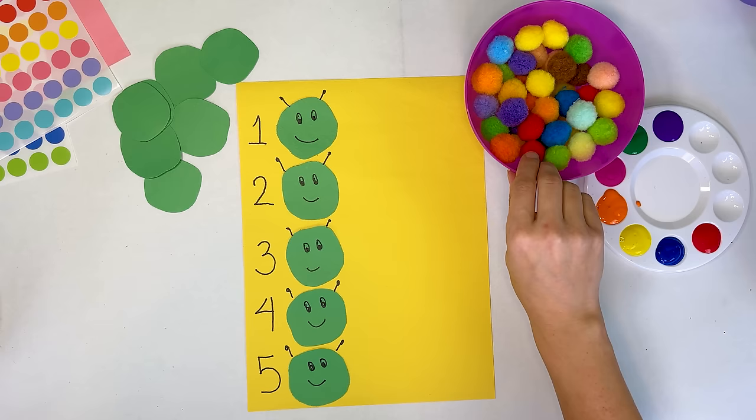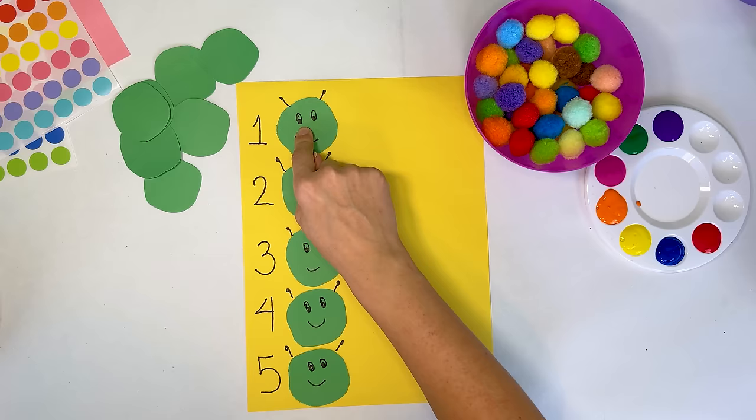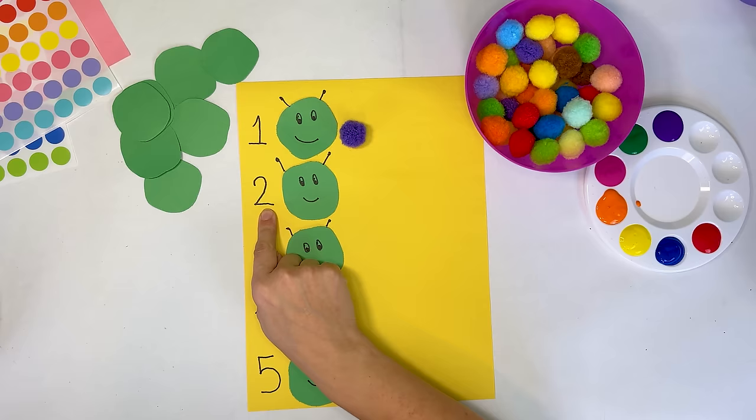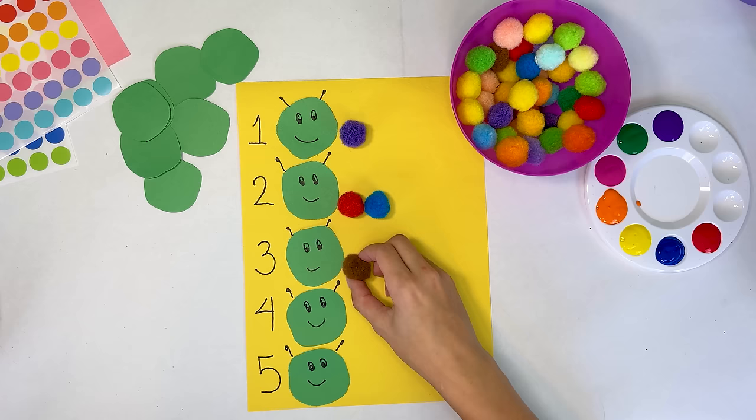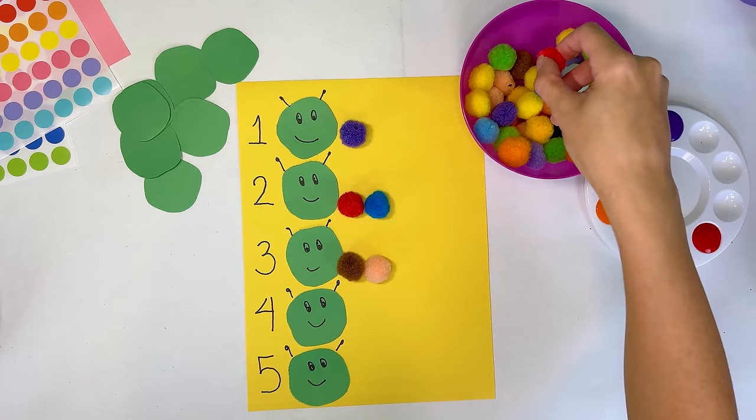This one says 1. Let's add 1 pom-pom. This one says 2. Let's add 2 pom-poms. 1, 2. This one says 3. Let's grab 3 pom-poms. 1, 2, and 3. This one says 4. Let's add 4 pom-poms.